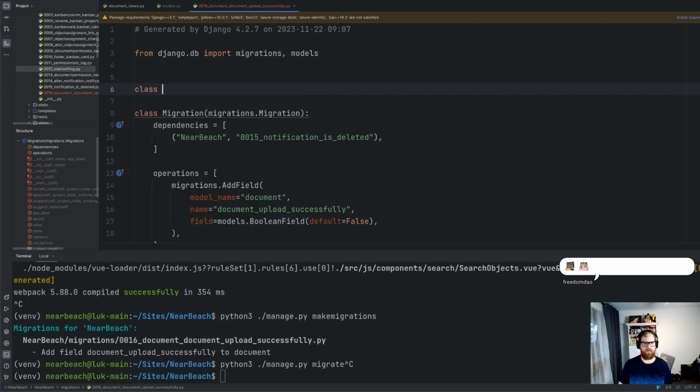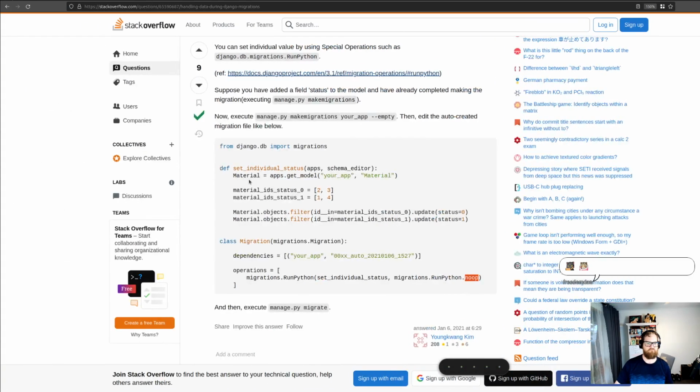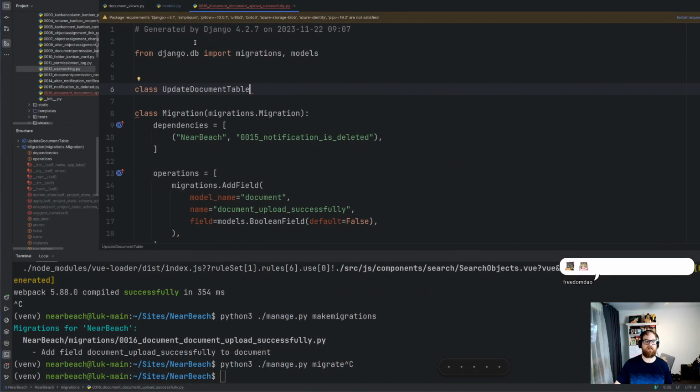But what we want, class, true for all, update document table. And they've got that. Oh, they've got that as a function, not a class. My bad.